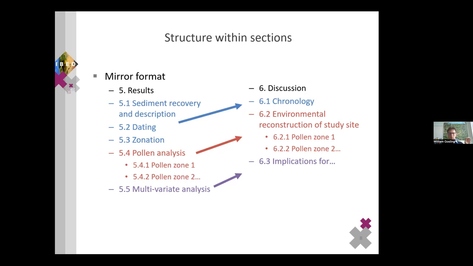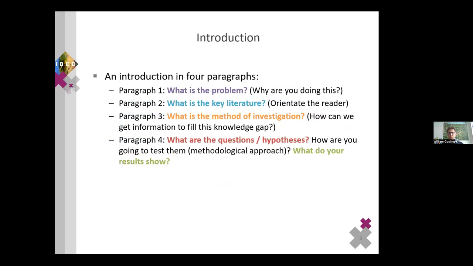Methods, results, discussion, all following that same sort of format. Now, how do we then go about writing those individual sections? If we go into the sections, one of the common things that I see is that introductions get to be very long. I think if you're writing an article that's going to come in about 7,000, 8,000 words, you probably want to be introducing this within four paragraphs, possibly five. And those four or five paragraphs really can take a very formulaic approach. So the first thing to do is, what is the problem? Why are we doing this? Why do we care about this particular study? That's your first paragraph.